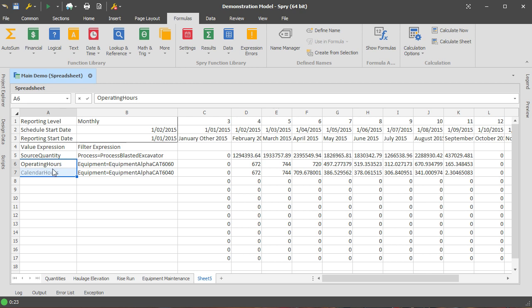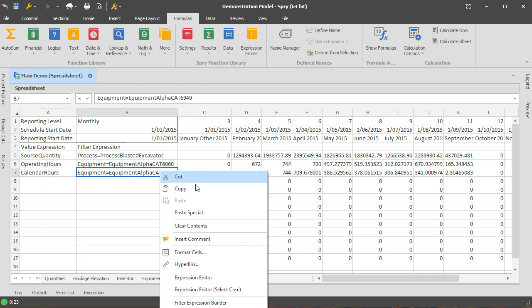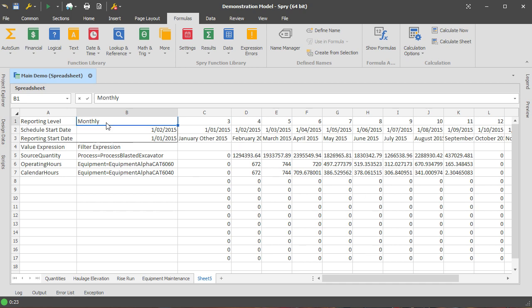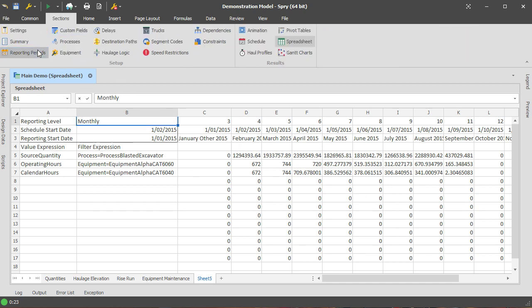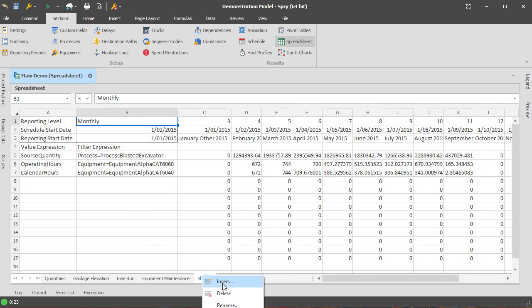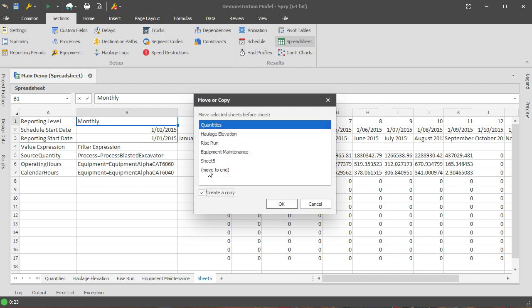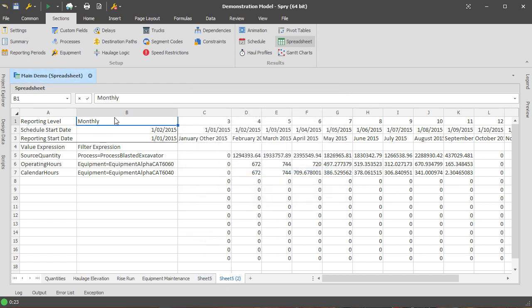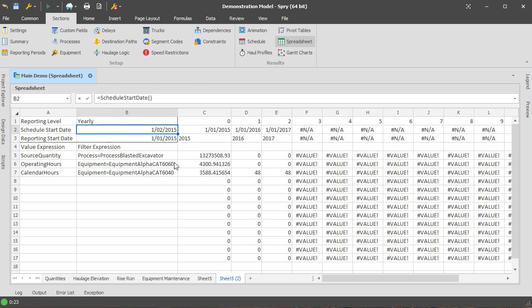Most of your custom fields, the vast majority of your scheduling results can be controlled now through right-click, expression editor, right-click, filter editor, and everything else will come along for the ride. And the other thing that I haven't shown you here, and part of the purpose of this too, is I've got a yearly reporting level and also a financial year. If I want to create a copy of this sheet and change this to yearly, all of my dates get updated, all of my results get updated, and I don't have to worry about formatting or changing anything else. So that's quite a useful thing that you can copy and paste between various things.